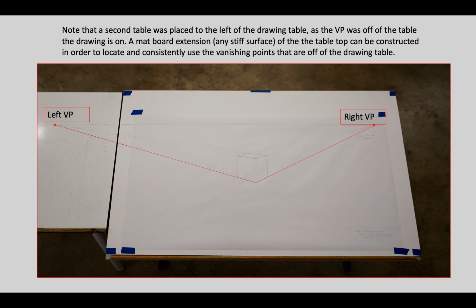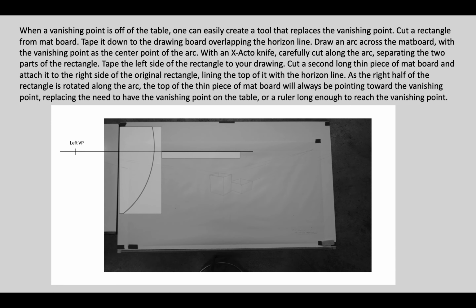And this problem with it being off the table, I could have drawn a lot smaller and brought them both on the table, but I wanted that drawing to be a certain size, so that forced it off of the drawing board. I'm going to take a little bit of a sidetrack here and tell you how you can use a vanishing point off the table without actually finding it physically. Well, you need to find it initially, but you don't have to keep using it. You can move that table back so the other student has it.